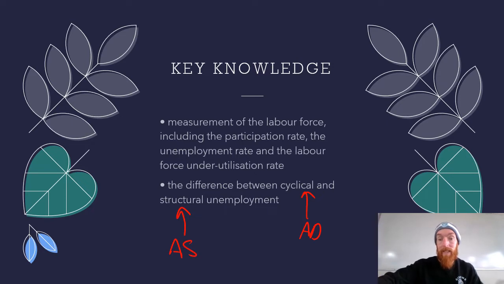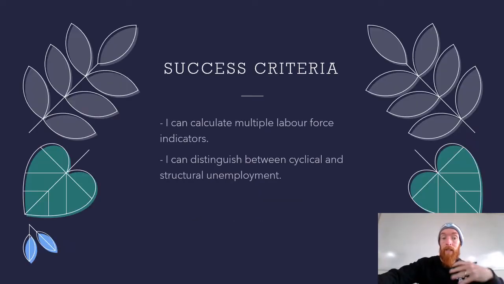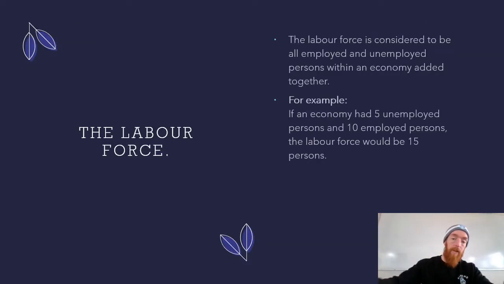aggregate supply-based issues. So the learning intention all along has been to understand the impact of changing economic activity on the domestic macroeconomic goals, as we're talking about again, specifically full employment in this current section of the topic. Our success criteria today is that you can calculate multiple labour force indicators and you can distinguish between cyclical and structural unemployment.